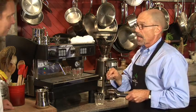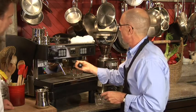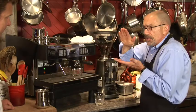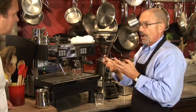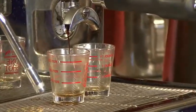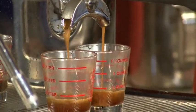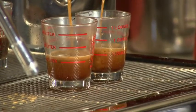Sometimes you may have seen people in stores really pressing down hard — that's really just a matter of the grind not being exactly right. Essentially we hope this is just the right amount of pressure so that as we put the machine on and press the button, steam will begin to pack against that coffee and we'll make a pressurized extraction. When I push the button, it begins by pressing water onto the coffee, and you can see right away we're getting a really lovely stream of very concentrated, very sweet coffee.